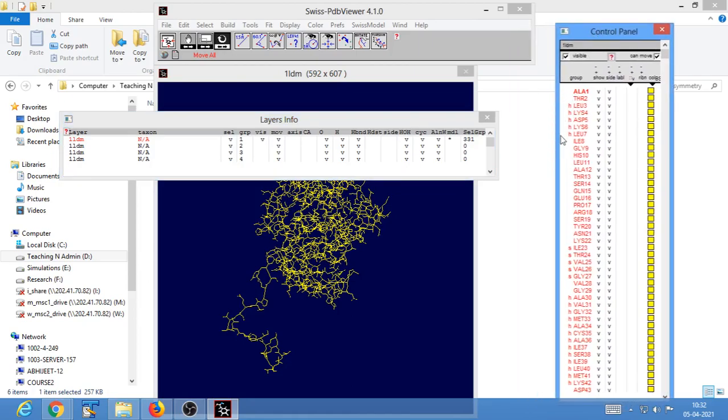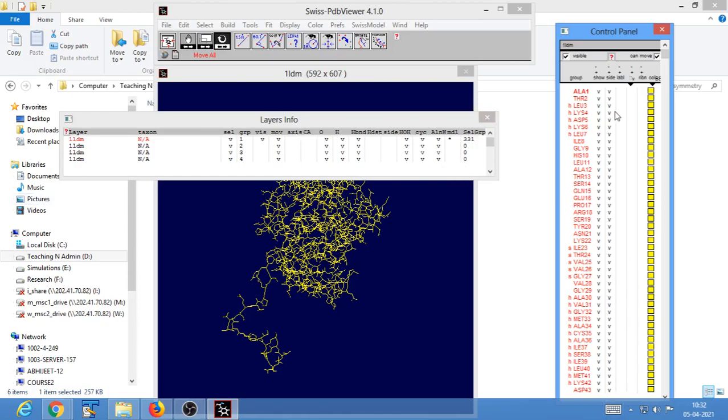This is an empty column, as you can see over here. I will click over here, and you can see that everything has been selected now. After clicking in this empty column in this control panel window, you might have observed that everything has become red. That means all of the residues are being selected.